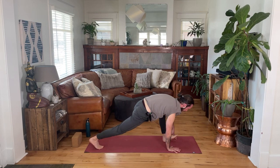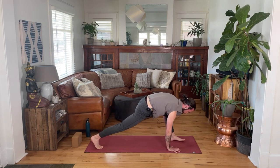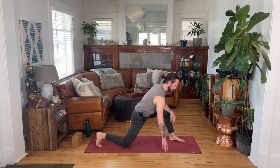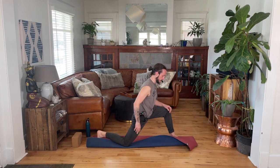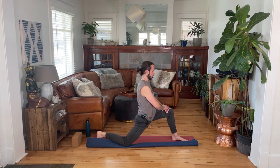So creating a lot of nice space here between your front foot and your back leg, so that as we drop your back knee down to the ground, maybe folding the side of your mat in to give that extra cushioning, you've got a long stance to work with. Tuck your back toes so you can press off the ball of your foot. You might walk your front foot forward just a little bit, and then we're guiding the hands onto that left thigh, lifting up through your spine.